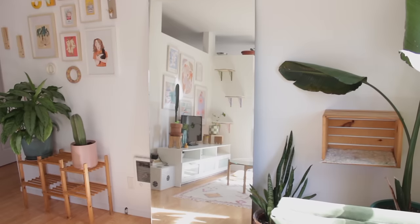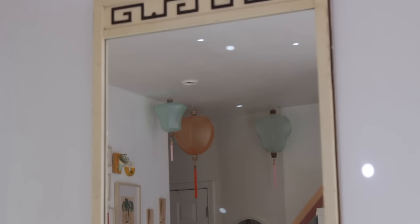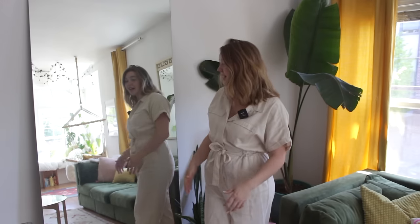I really love mirrors. I know a lot of people don't like having a bunch of them in one room, but I am not one of those people. I have a ton because I really think they make a space look bigger and brighter — they kind of bounce light around. Plus, they're timeless. They never really go out of style, so you can hang on to them for a really long time.